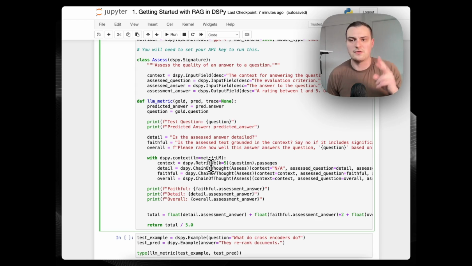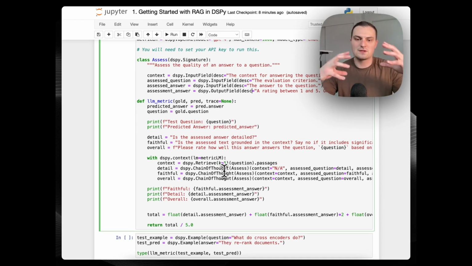Again, I think there are two values to DSPy: the programming model and just being able to format your prompts, clean up your code bases by writing the prompts in doc strings and then descriptions of the input output fields and how it adheres to the output fields. But then there are these built-in modules like chain of thought or ReAct or program of thought that give you this kind of advanced prompting right out of the box with no need for you to try to figure out how you're going to parse the outputs, format the prompts, and all that kind of stuff.